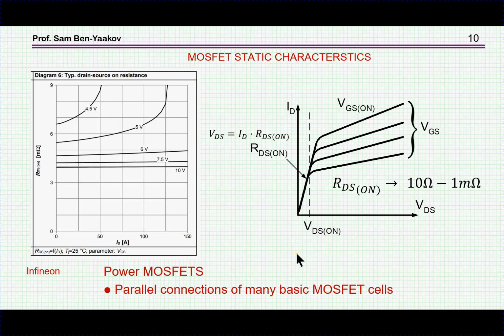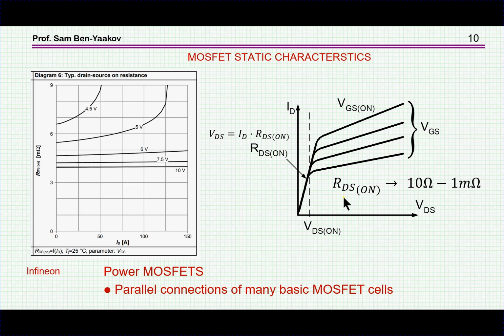So this is preferred, except that sometimes driving it might be more complex. Now in looking at the static characteristic of a MOSFET, we recognize the typical MOSFET behavior. In switching, we are interested in this region here, in which all the curves are coming together for high enough gate to source voltages. 1 over this slope is defined as the RDS-on. This is a resistive behavior, a straight line between ID and VDS-on.